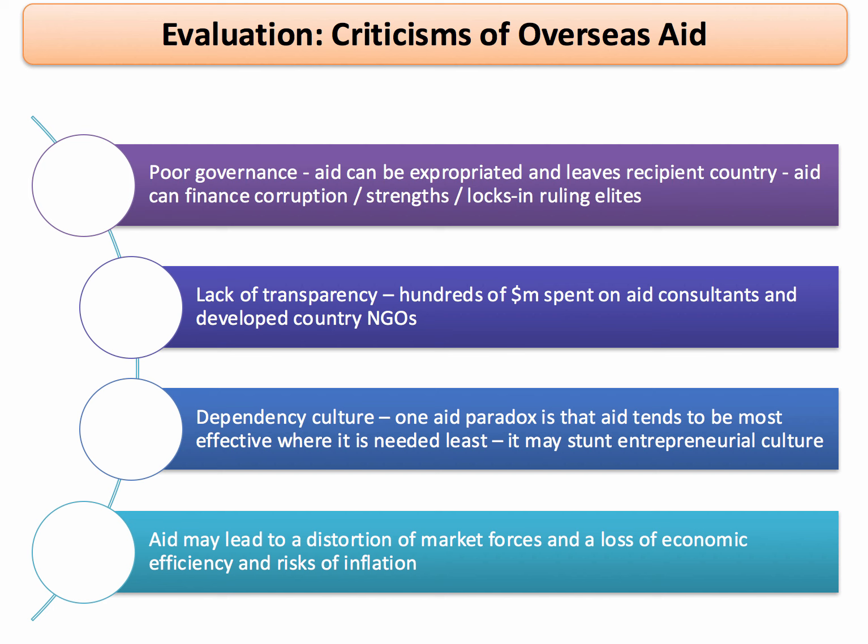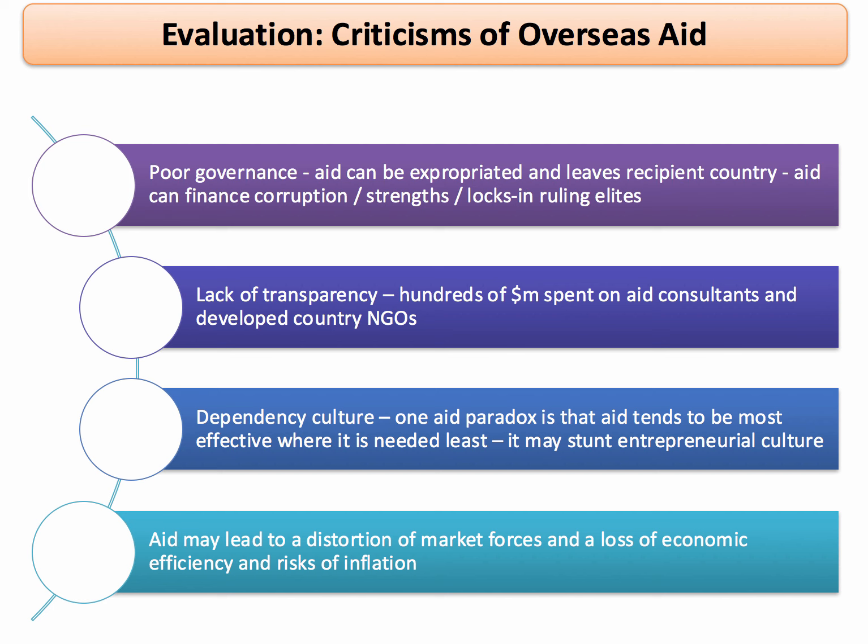There's also the issue of government failure, a lack of transparency. You can argue that hundreds of millions of dollars of aid is spent on aid consultants and employing people in non-governmental organisations. People often question, for example, how much of £100 given in aid actually makes it to the most needy and the people who are a recipient of that project aid. How much is lost to administration and red tape and bureaucracy?